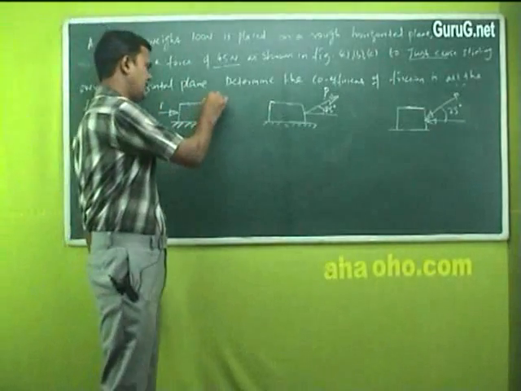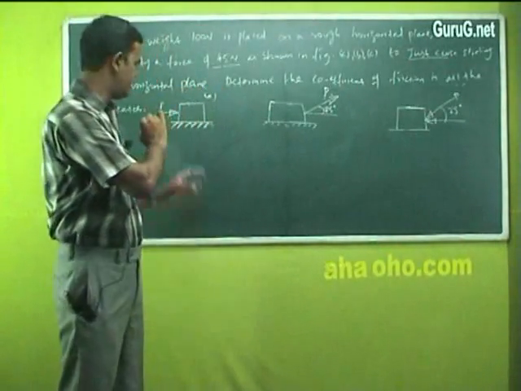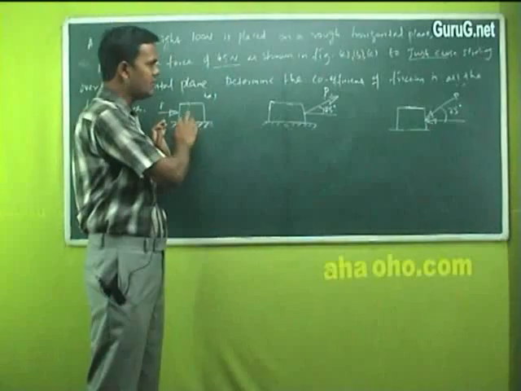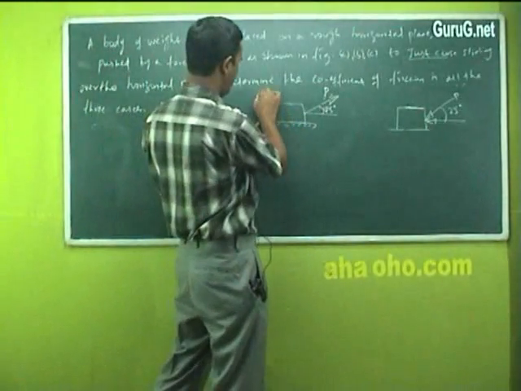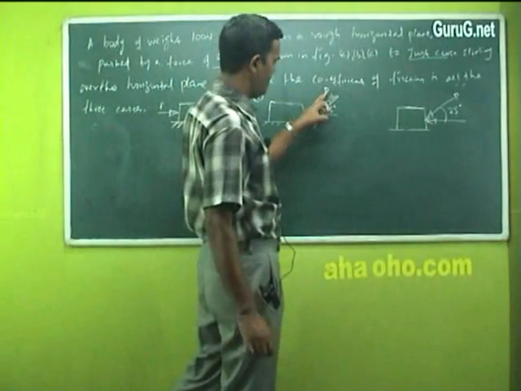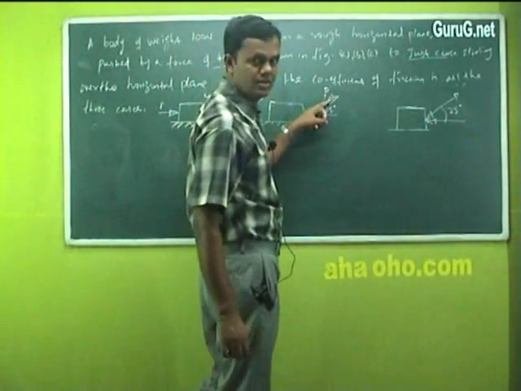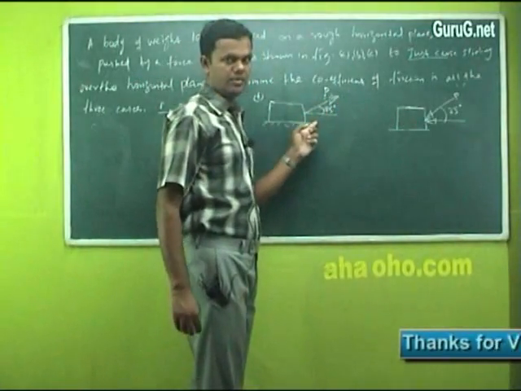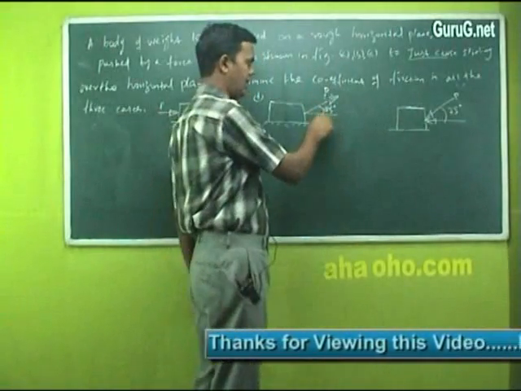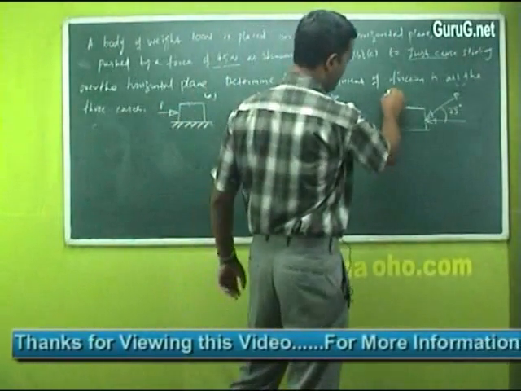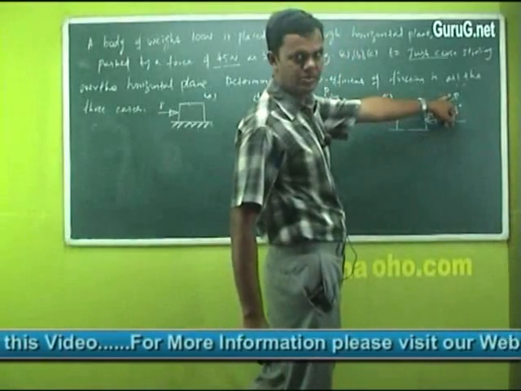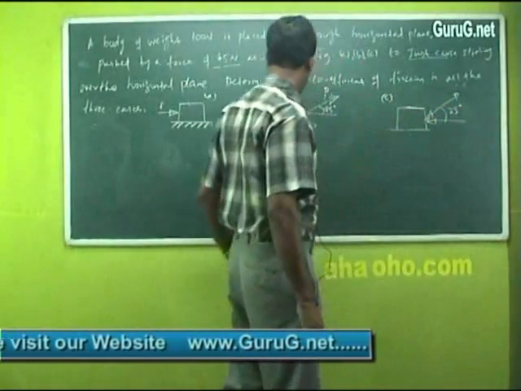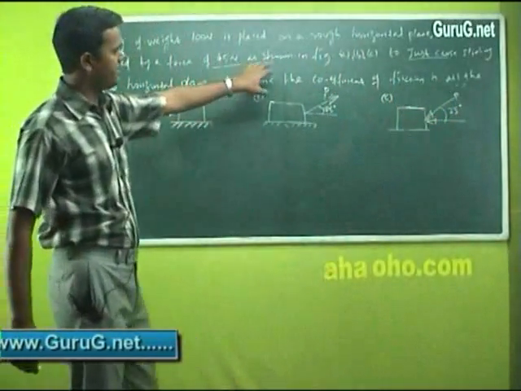In the first figure, say this is A, there is just a horizontal force directly, applied force P with 45 Newton value. In figure B, the applied force is an inclined force in this fashion, that is, the point of application is away from the body, and the angle is 25 degrees. And in figure C, again P is 45, here the point of application is towards the body. That's it.